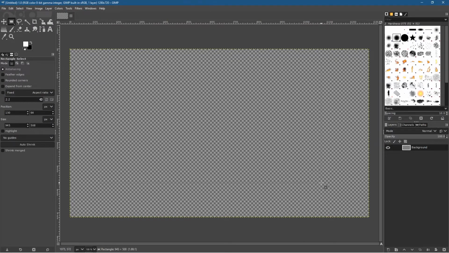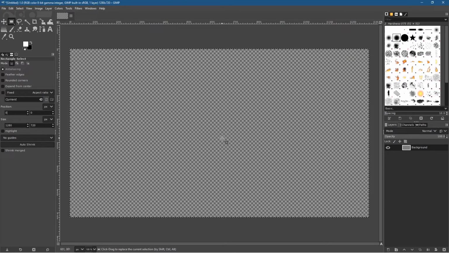I'm going to draw a rectangle out here on the canvas. Might be a little bit hard for you to see, but there's a rectangle shape here. And we want to make it exactly the same size, so we're going to set the size here to 1280 by 720, and the position values here we're going to set them to 0, and that will make sure the box is exactly the same size as the canvas.